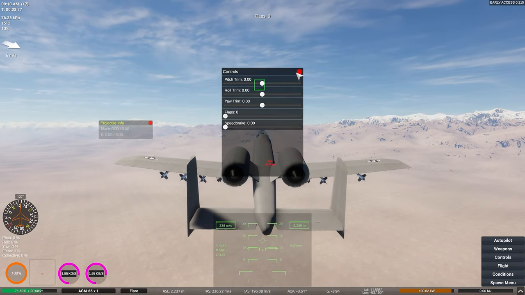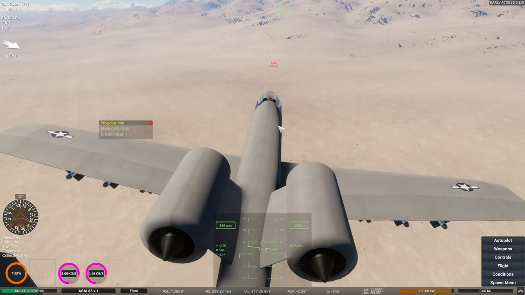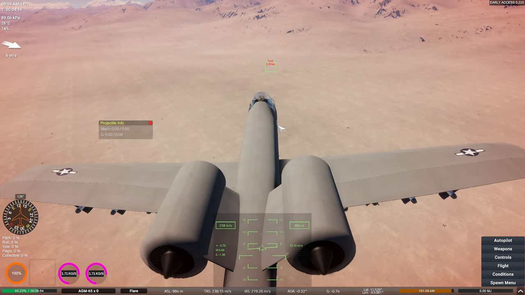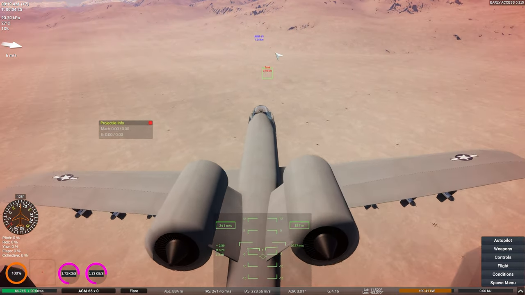Here we go, I fixed the flaps finally. But it still goes down. I'm gonna fire it when we're like 7 kilometers. Here we go. Oh shit. There it goes. So to fire ATGM, it's F. And to burst, it's space. Oh, there goes the ATGM. I can see it.